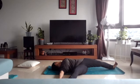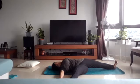As you bring the right leg down, you notice the left buttock lifts up. So try to push the left buttock down so that you work better on the hip joint. Do it with full awareness. Breathe. Head can be in the center or turn to the left.